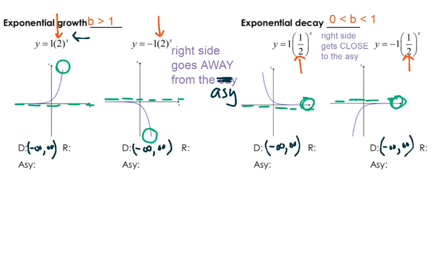Alright, so I just filled in all the domains. I know my infinities look kind of funny. Sorry about that. Okay, I'm going to skip the range for a minute and look at the asymptote. So the asymptote on all of these is going to be y equals 0.